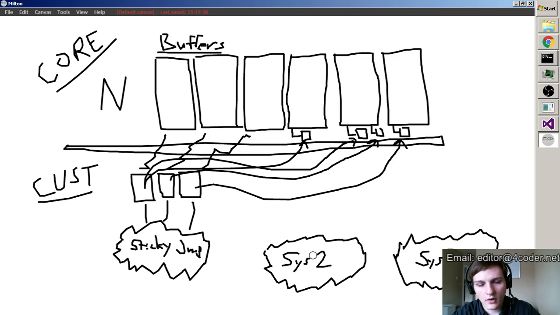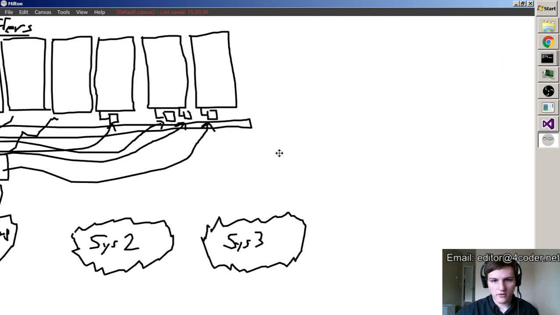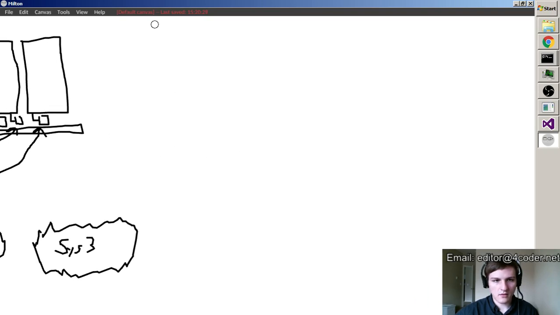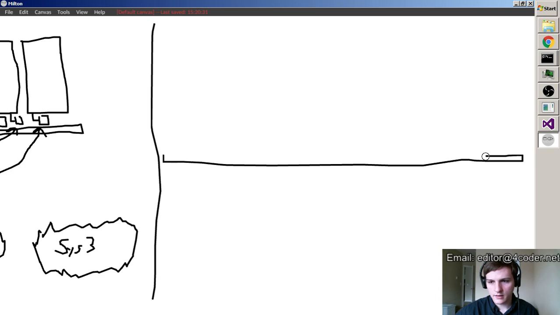And so kind of what I'm thinking here is maybe we want to do something like this. Maybe the core side has this list of buffers, right?